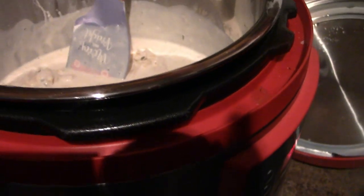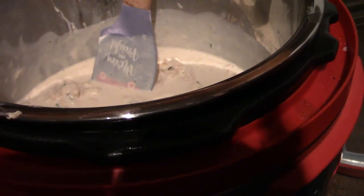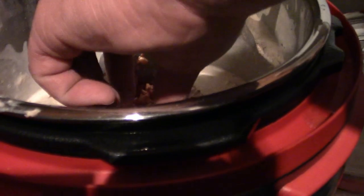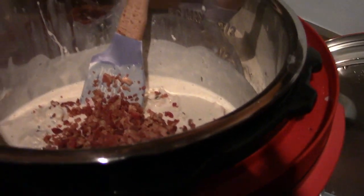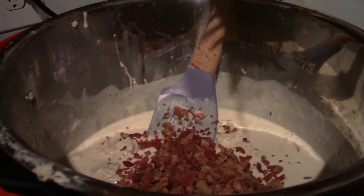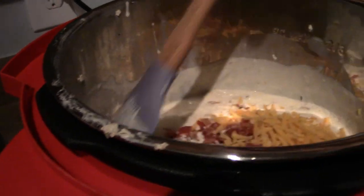So now we're going to take our bacon bits and put that in there. The bacon pieces. Not bacos. Bacon pieces. All of them or just? Yeah, all of them. Oh, heck. Can't have that in here. No. Okay, and then we're going to put all of the cheddar cheese in there. Don't worry about that.